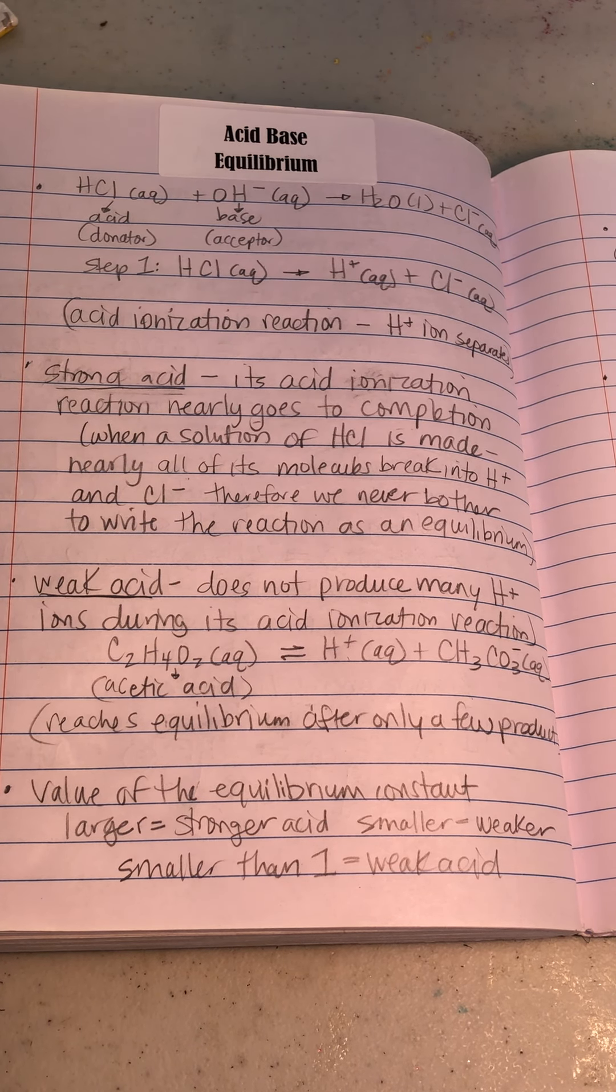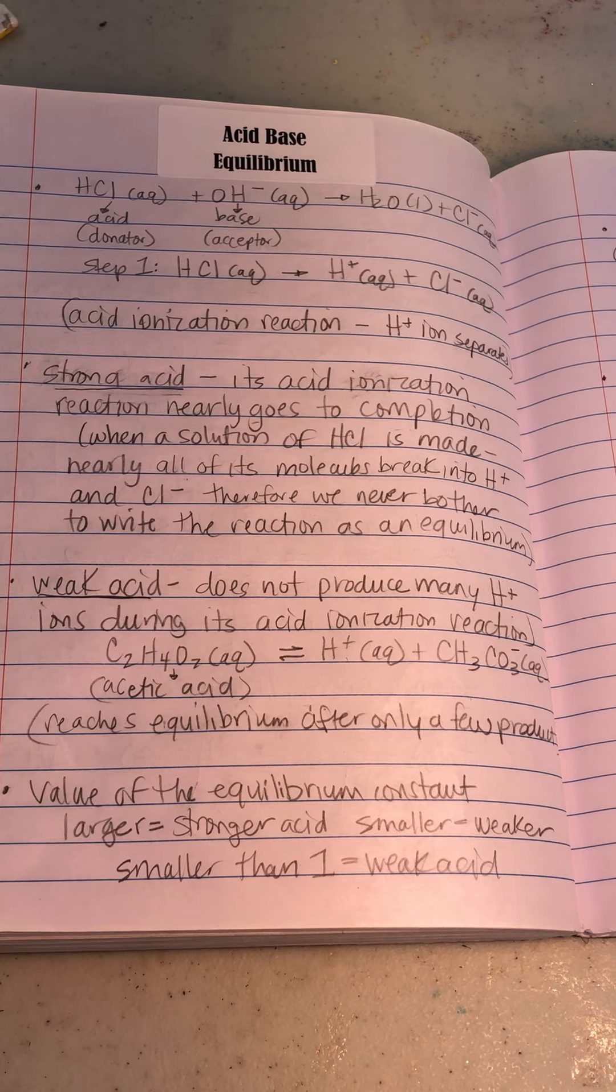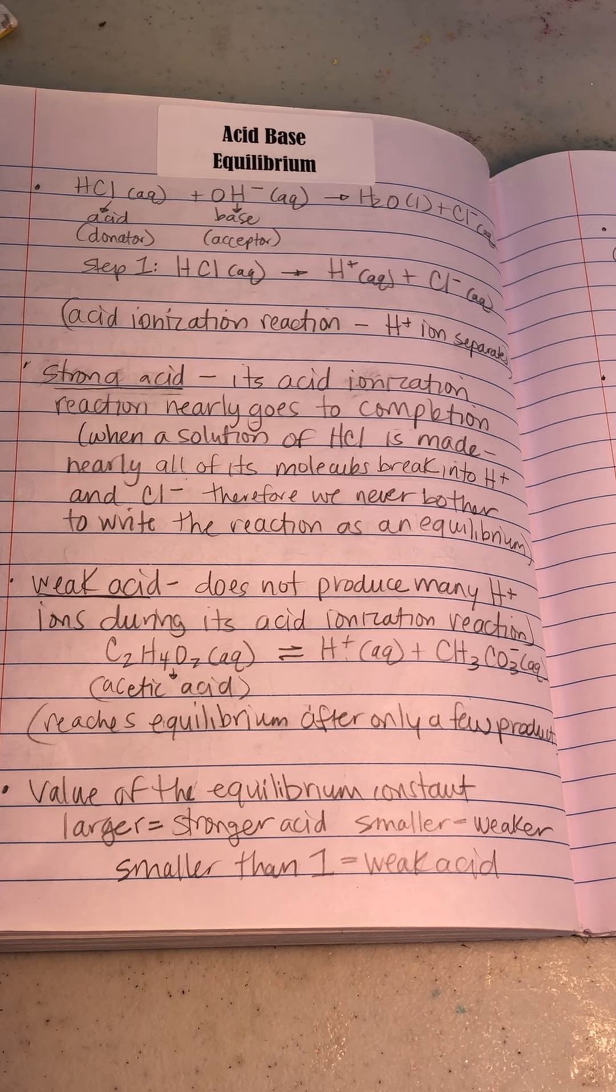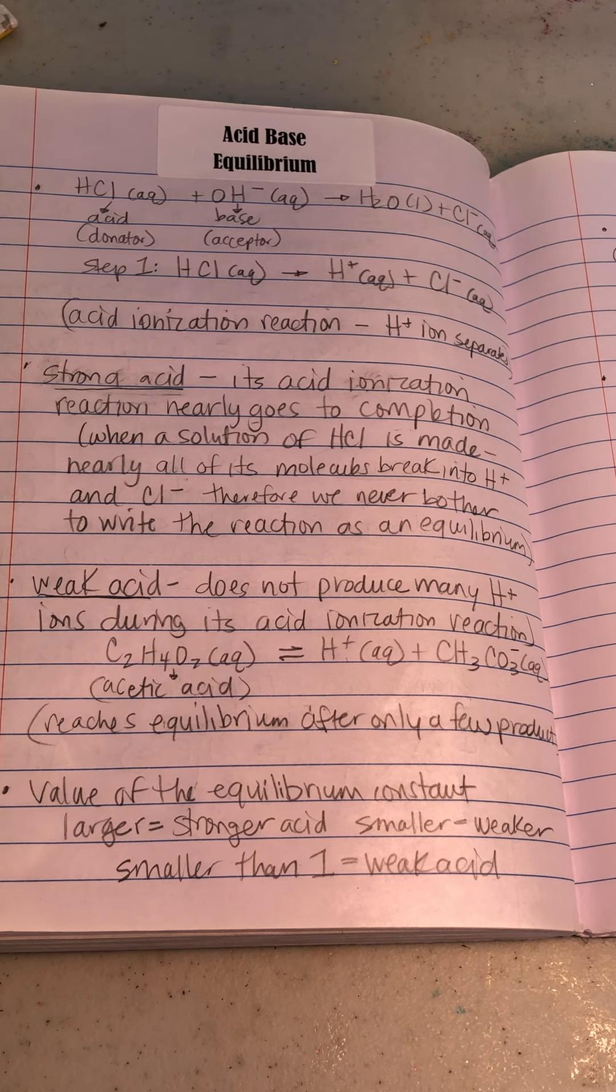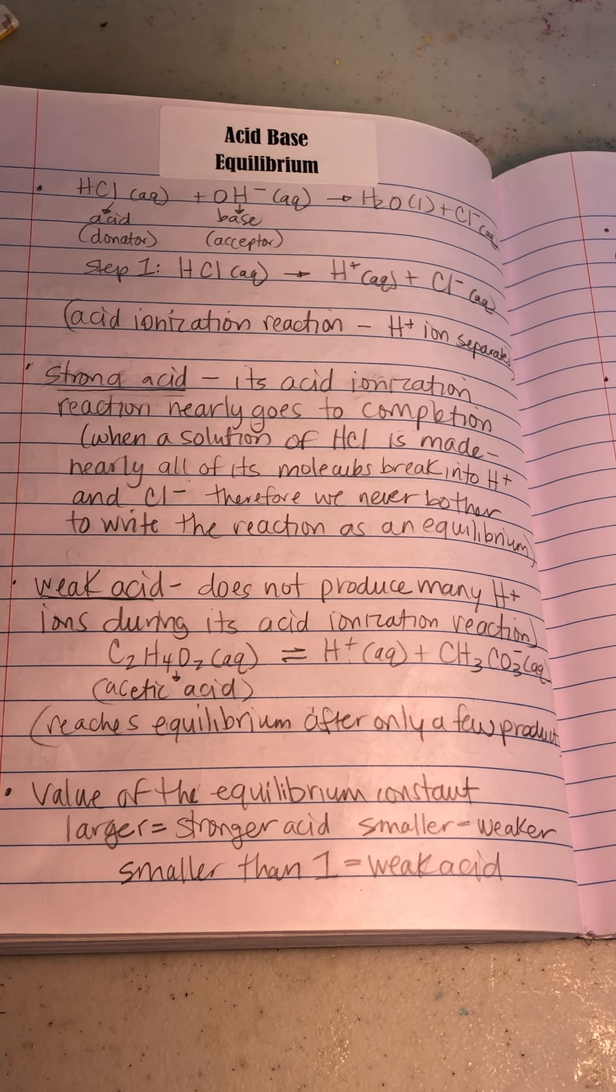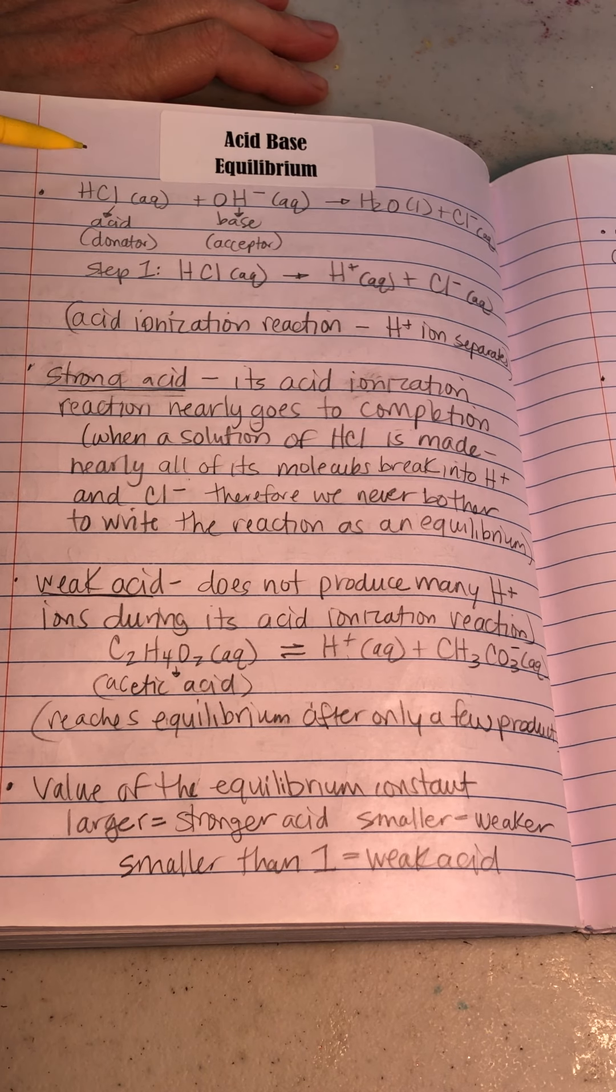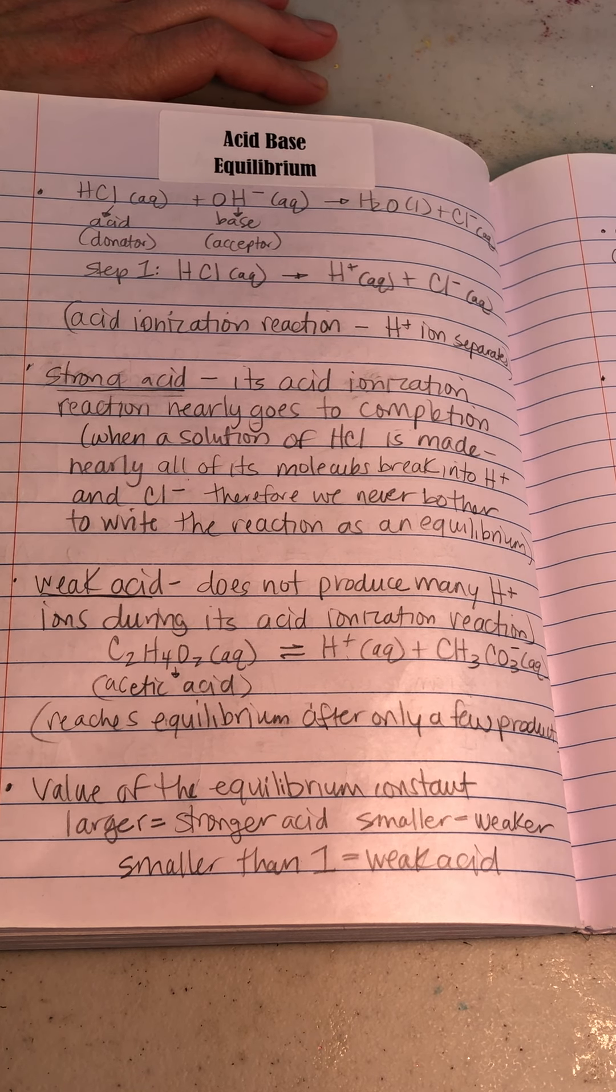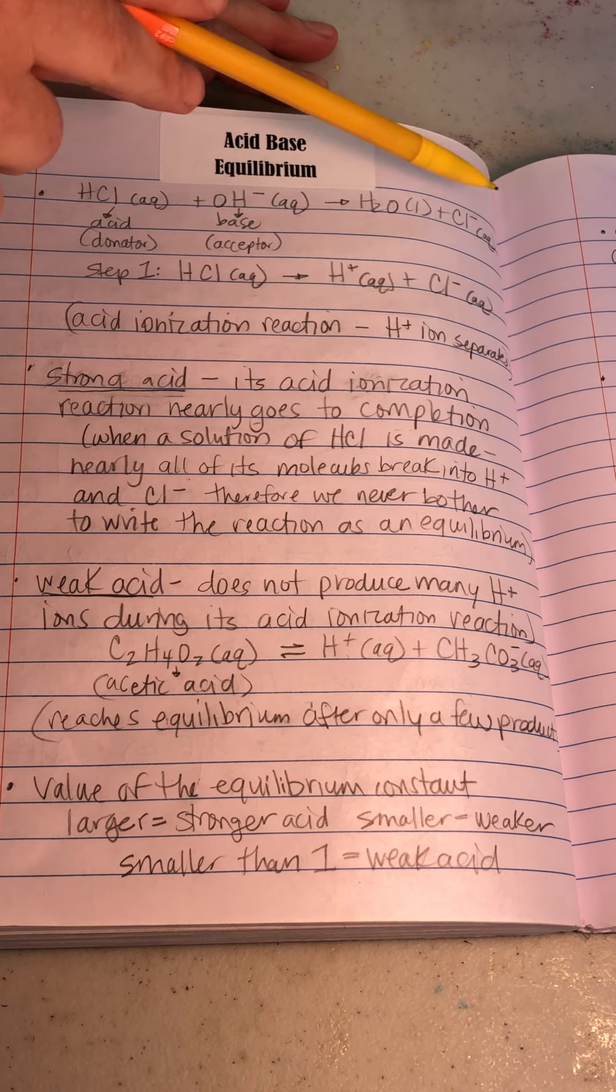So like HCl here acting as the acid in aqueous solution, so he's going to be the donator of the H+, and then we have the OH-, which will be the base, which will be the acceptor, and then you have the rest of your reaction up here. And so when we learned about this, we were able to figure out who is the acid, who is the base, and all that. So we know the basics of that. But the other side of it is the idea that when it comes to acids and bases, there is a category of what we call strong acids, weak acids, and there's a reason for that.